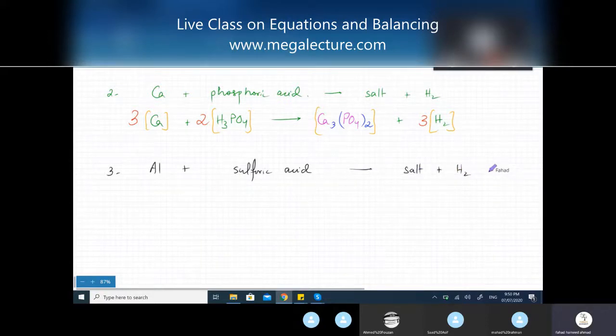So anyways, try and do this one yourself. Okay, you have 5 minutes. You can figure out the formula of the sulfuric acid if you haven't still remembered it, plus the formula of the ions as well. Okay, they're written above. 5 minutes, make whatever equation, try and balance it, and send it quickly.